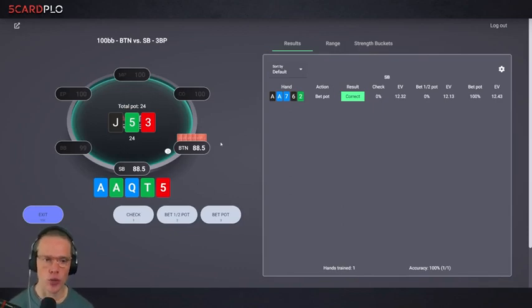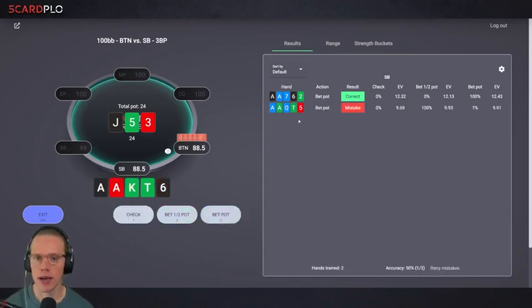Whilst we don't have that straight draw, we do have a 5, which is going to have some impact on our opponent's continuing range. If we had a pair blocker, we would obviously prefer it to be a jack, but I think here we probably have enough equity to stack off, and the problem becomes if we do check this hand, there are a lot of difficult scenarios where, for example, if our opponent decides to check back and then we have to play out of position on a turn and river, that could potentially be very problematic. And the SPR won't be too low because it has gone check, check. So again, I think this hand has enough to justify potting. In fact, it is going to be a half pot.